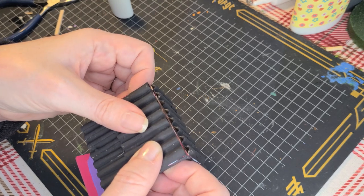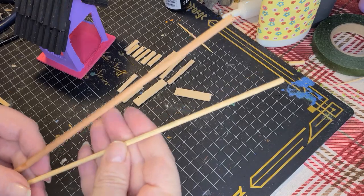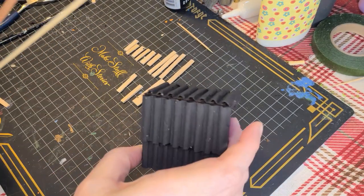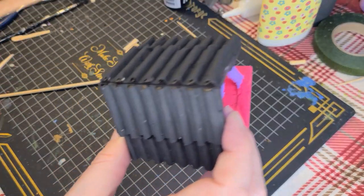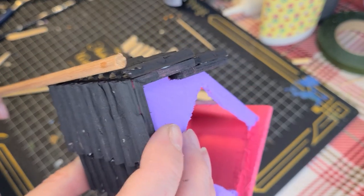You can see we ended up with a little gap at the top, so I found a couple sizes of dowels and tested both of them to see which one would fit the best, and I went with the larger one and just cut it to size.